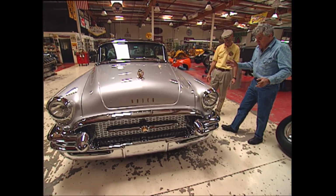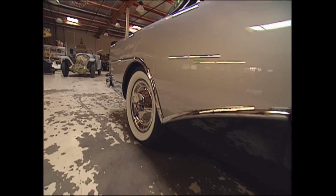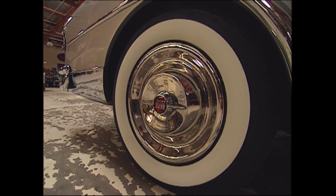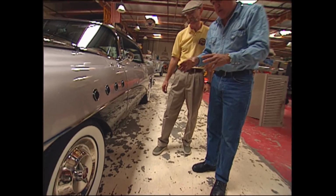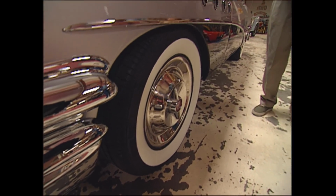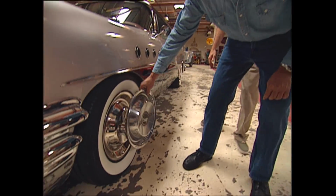It's really, really fast. There's a lot of illusions on this car that you don't notice at first. Like, take a look at these wheels. To the normal person, unless you're a real Buick fanatic, that might look like the stock 15-inch wheel. Actually, that's a 17-inch wheel. A friend of mine, Bob Sage at Wheelsmith, made me these wheels. What we did was... Hubcaps? I mean, we made the hubcaps as well. Here's the standard hubcap, see? Yeah, a little bit small.